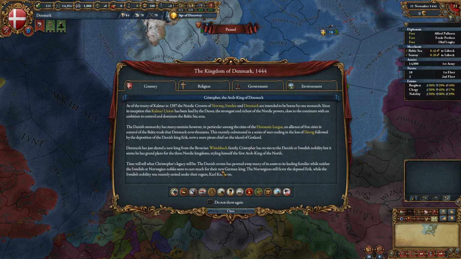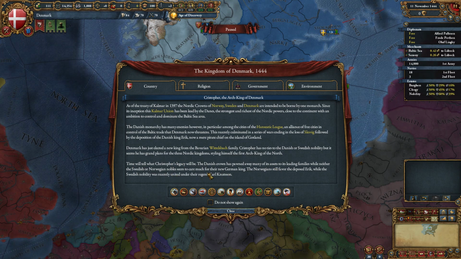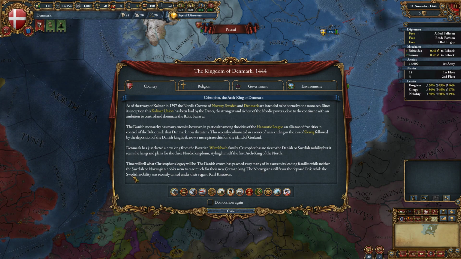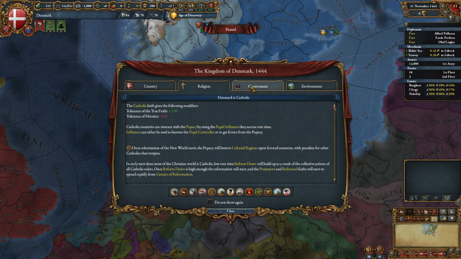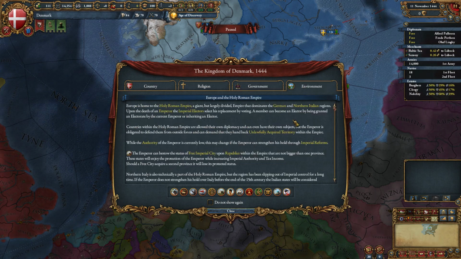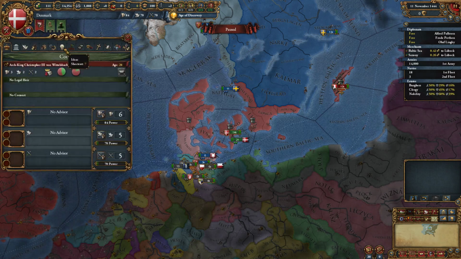The Danish crown has pawned away many of its assets to its leading families, while neither the Swedish or Norwegian nobles seem to care much for their new German king. The Norwegians still favor the deposed Erik, while the Swedish nobility was recently united under their regent, Karl Knutsson. We are Catholic, we are a monarchy, and we are near the Holy Roman Empire. So, let's check out some new stuff, shall we?